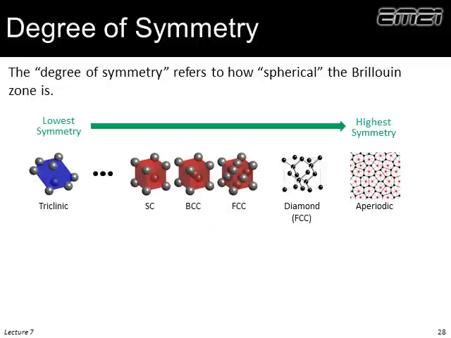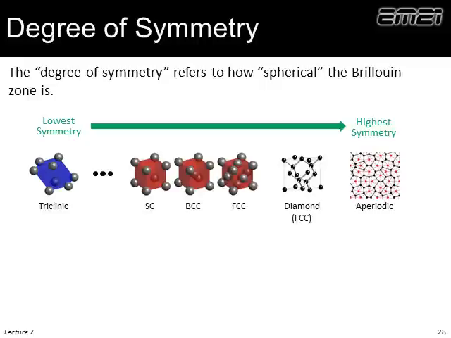So let's think about the face-centered cubic for a minute. The reciprocal lattice of face-centered cubic is the body-centered cubic. And remember I said the unit cell of the body-centered cubic has the most spherical unit cell. So that means the Brillouin zone of face-centered cubic is constructed from a body-centered cubic reciprocal lattice, so the Brillouin zone of the face-centered cubic lattice is the most spherical. Even better than face-centered cubic is diamond. And of all things that repeat, that have a basis, it's called, the diamond lattice has the most symmetry.